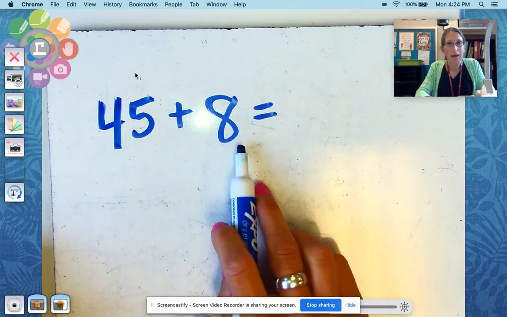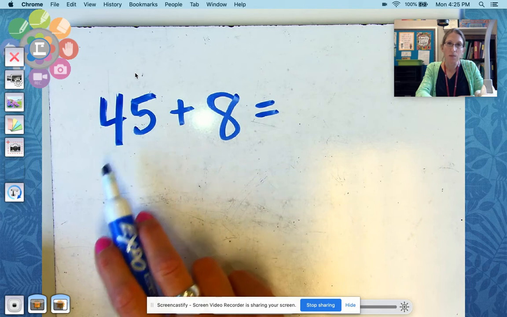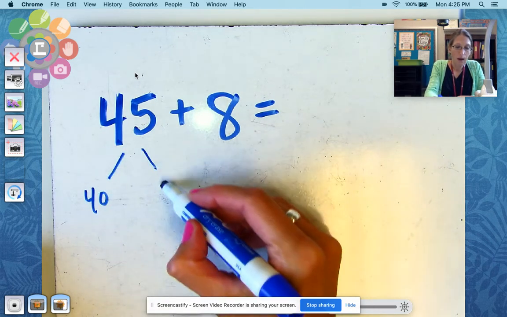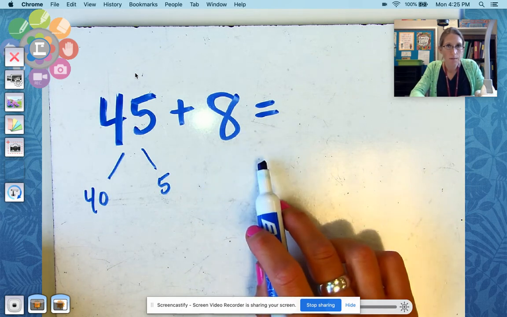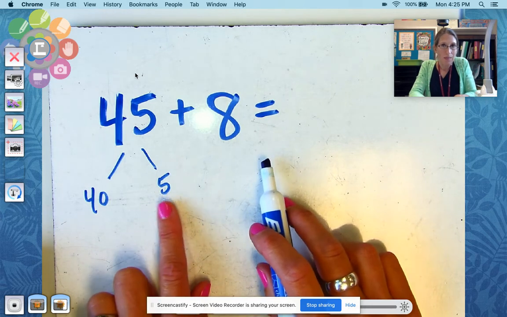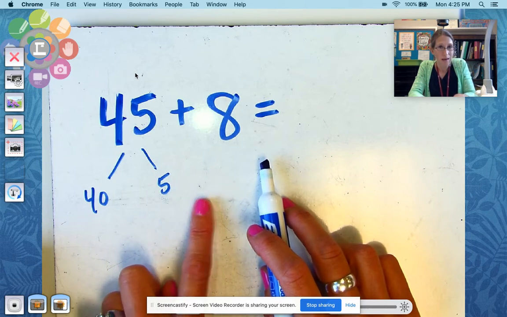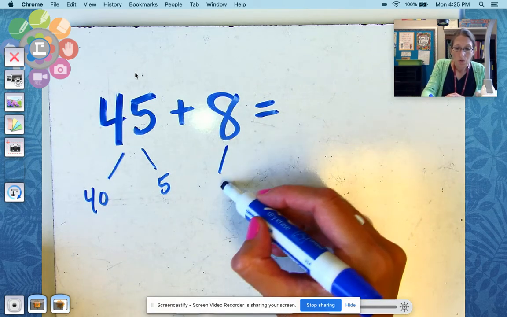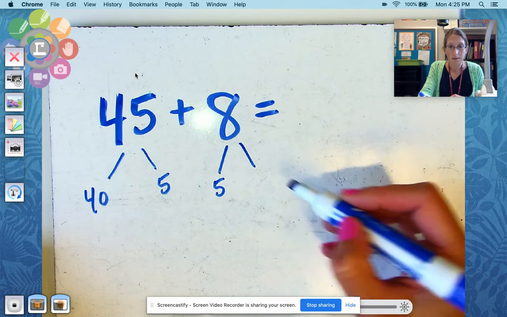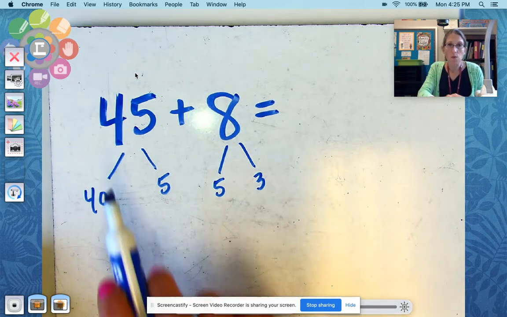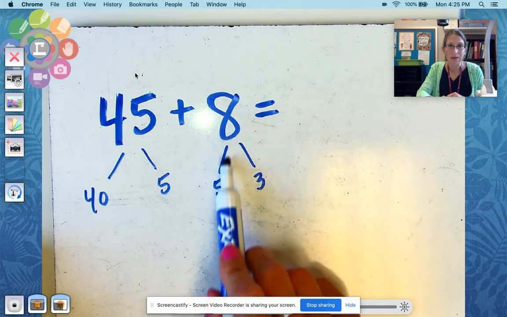So here we have 45 plus 8. Now, when we're adding 45 plus 8, we can think about, well, I know 45 is made up of 40 and 5. So we can break that number apart. And then I know this number 8 is made up of two numbers. I could break it apart into two numbers. I'm looking at this number and I'm thinking, I know 5 plus 5 would get me up to 10, or 50 because 40 plus 10. So I'm going to break apart my 8 to be a 5 and a 3, right? So we can think about 45 plus 8 as 40, and then we've got our 5, and we can think about our 8 as a 5 and a 3.